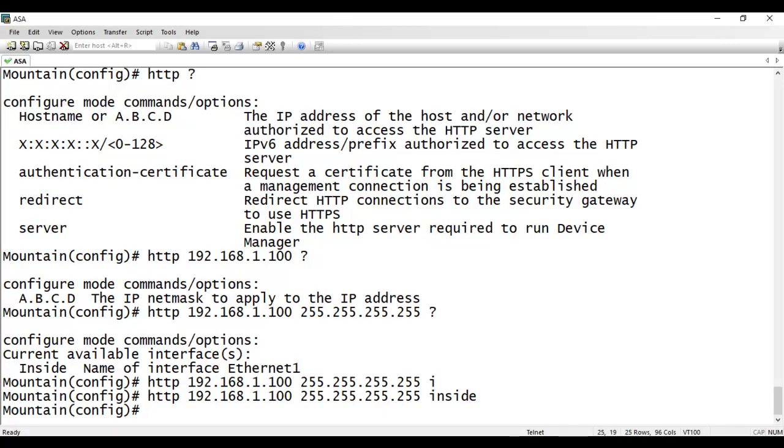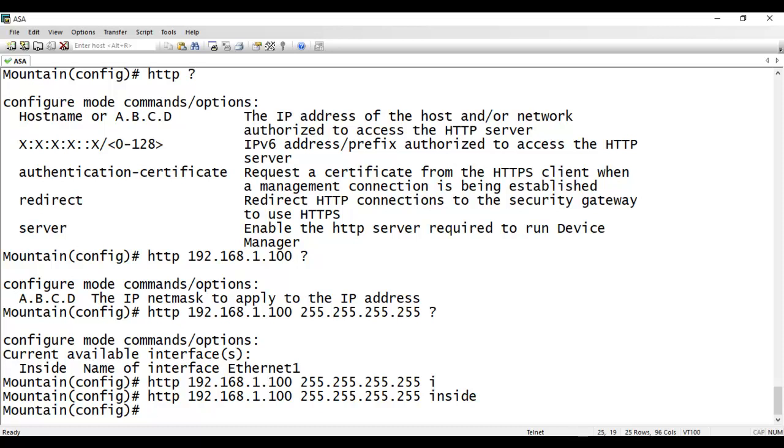See, until now what we have done: we have enabled the HTTPS service on ASA. We allowed the admin to access the ASA on a certain port from a certain interface. But still, how will the ASA know that the guy who is accessing the ASA is the admin? How? For this we have to tell the ASA that he will come with a certain ID and password.